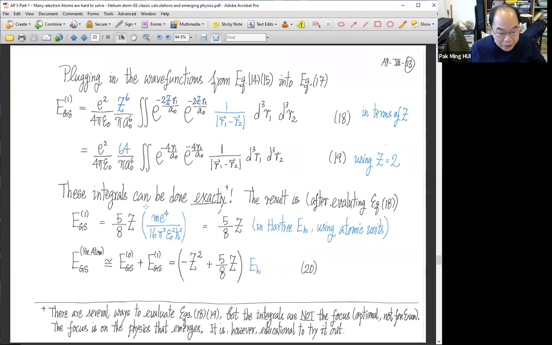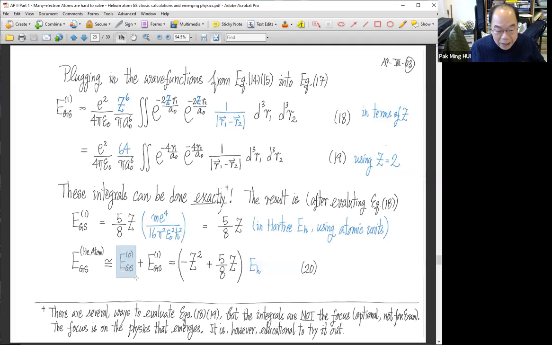We call that this thing is one Hartree. This is half the hydrogen ground state absolute value. The minus sign is taken out. So I can call this simply 5/8 times Z in Hartree. The symbol for Hartree is E Hartree, the subscript EH, okay? So now let's look at how it works. Does it work?